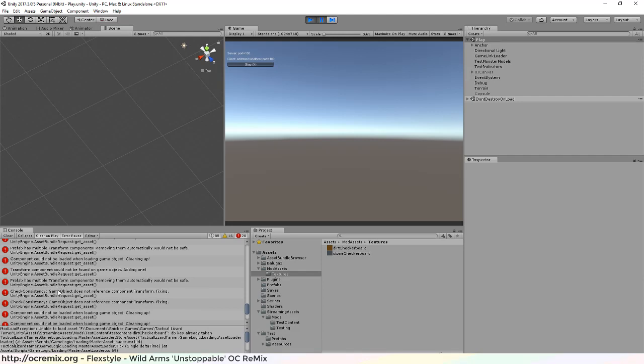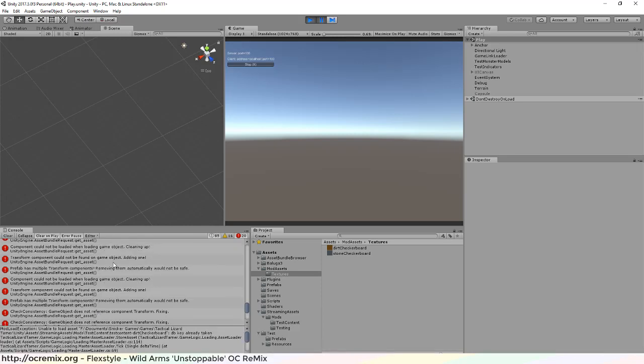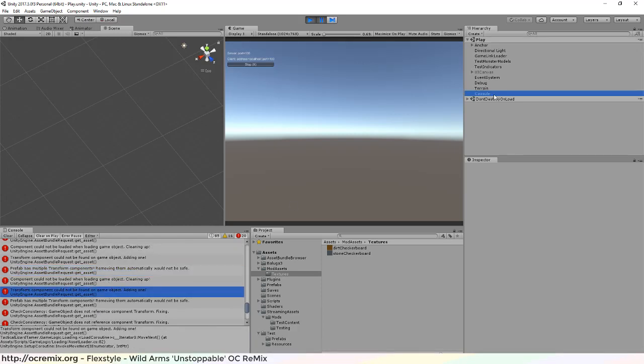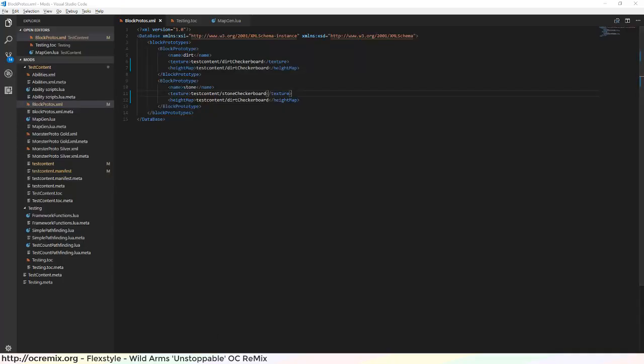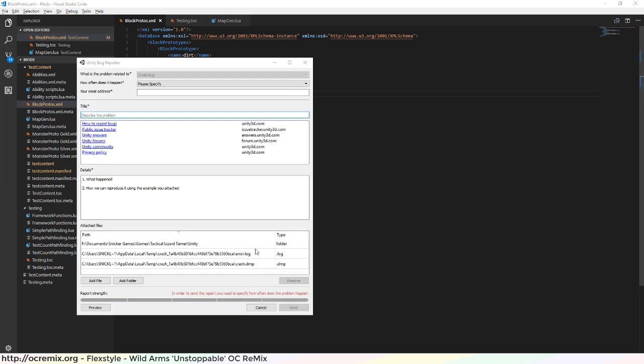Okay, and then prefab has multiple transform components. I don't know what this is talking about. This capsule? Not even get created. Okay, and Unity just froze. Okay, one second, let me load it back up.